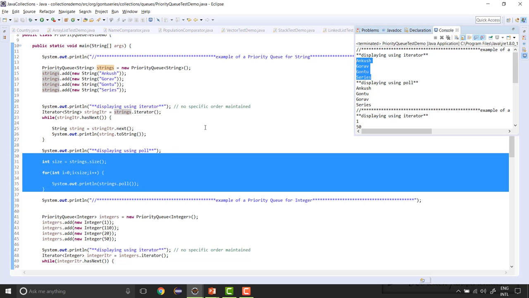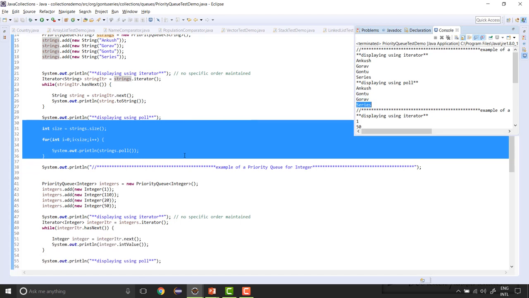Maybe when you put 1000 elements in it and you iterate, it's not going to give you things in that order. But when you use poll, that time it's always going to give you the minimum element first. So first it displayed Ankush, then Gontu, and then Gaurav, and then series.